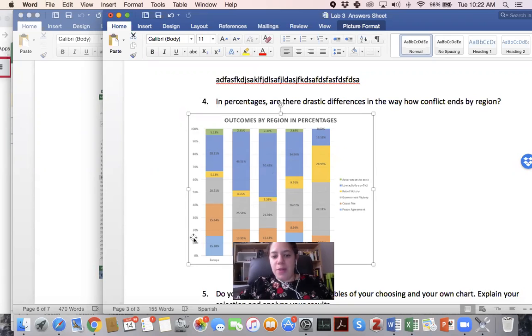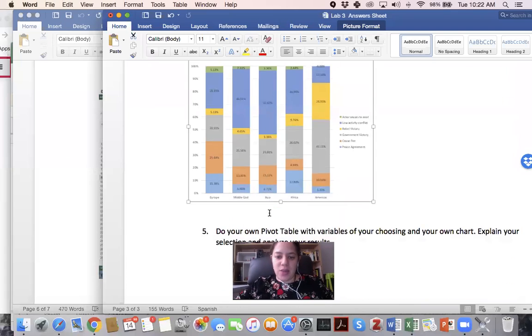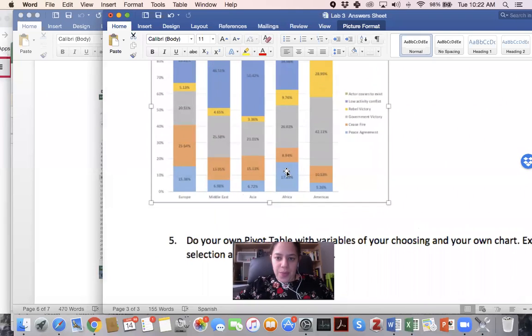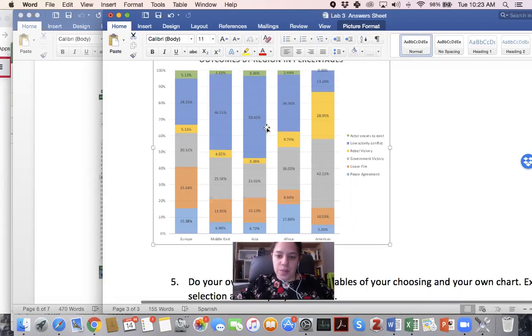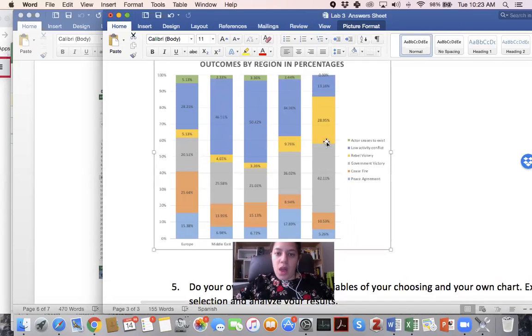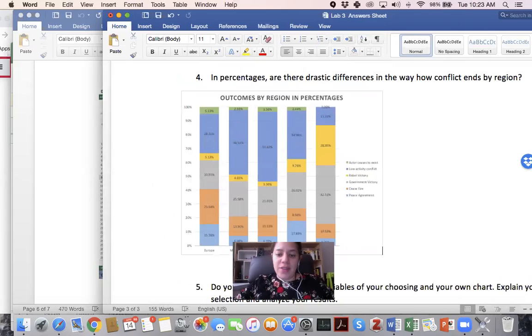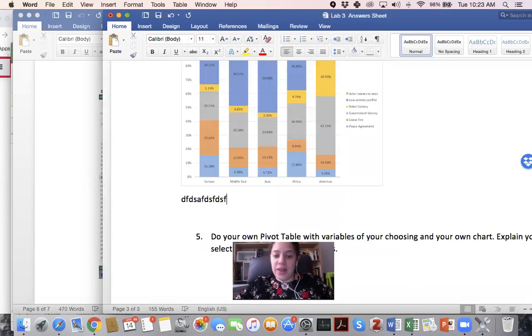And you also have the possibility of calculating by the axis. So you can tell that, for instance, in this case, which is Asia, 50%, just by looking at the colors and at the axis, you can tell more or less what the percentages are. Okay, thank you. Okay, and that's it. You also have to analyze your results here.